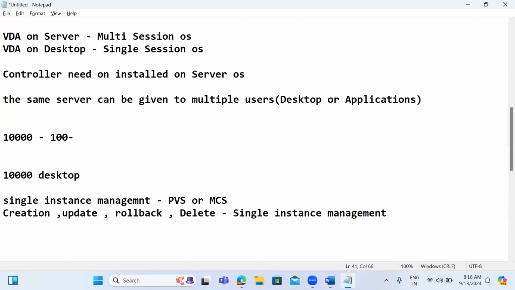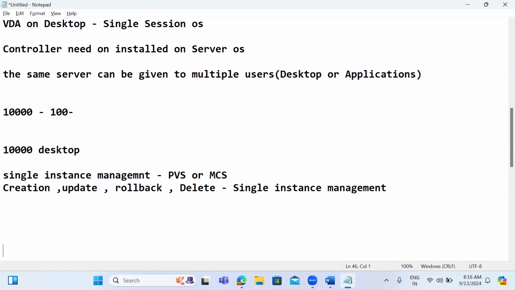Management. Citrix has two technologies, PVS or MCS, whereas VMware View used to work with the linked clone concept. Here we have either PVS or MCS. PVS is the oldest one, and later they integrated MCS also.